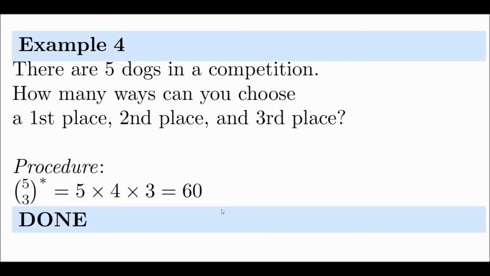So the key to doing combinations and partmutations problems is that you'll use combinations when the order doesn't matter, and you'll use partmutations when the order matters. So here, the order that you put these dogs in will matter. So if you have the German Shepherd first, the Beagle second, and the Rottweiler third, that's different than the Beagle being first, the German Shepherd being second, and the Rottweiler being third. So the order matters when you do this, so we'll use partmutations here.